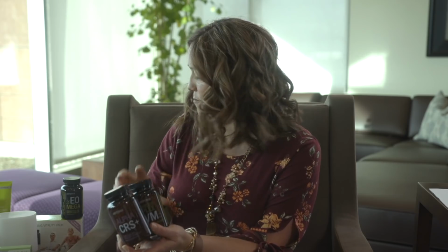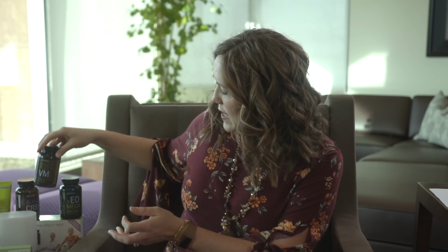I'm going to begin with what's most important in my routine, and that is the Lifelong Vitality Pack. We call it LLV often. It's these 3 bottles right here. It comes in a box. The first one is your Alpha CRS Plus. This has a cellular vitality blend in it. And then your Microplex VMZ. This is your vitamins and minerals that you need on a daily basis. And there's the Omega, which has your omegas and fatty acids. Helps your brain. So these I have found are just a good building block. They kind of fill in the holes.